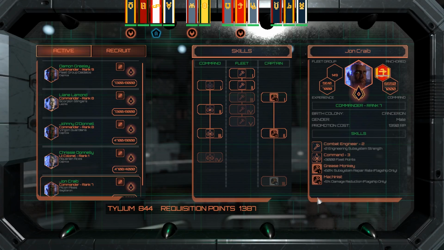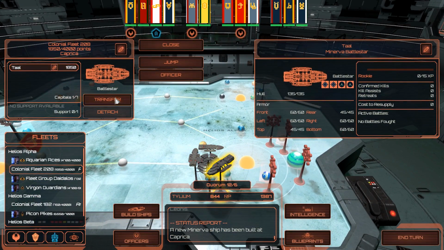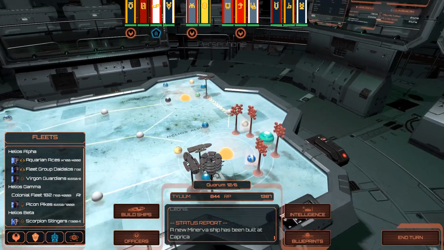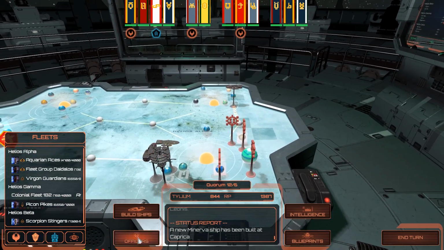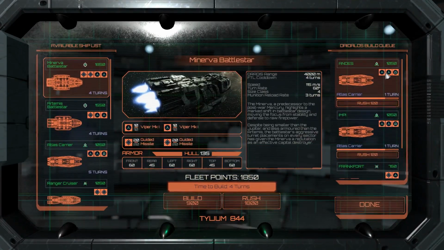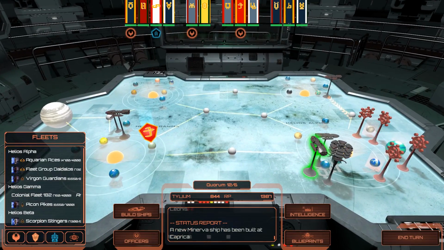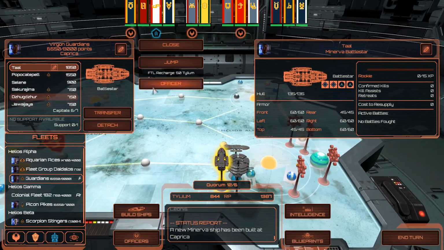And let's see here. What do we got going on? Okay, you're finally up. We can transfer you to the Virgon Guardians. Boom. I thought we were supposed to have a carrier done this turn too. What's going on with that? Next turn. Okay, so we got them being done with that. What else do you need? So you're gonna have a carrier. That's it. That will fill up this fleet.